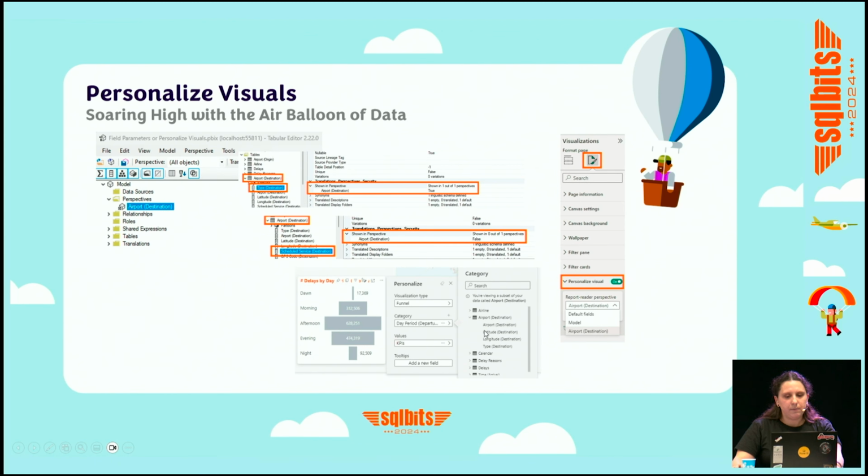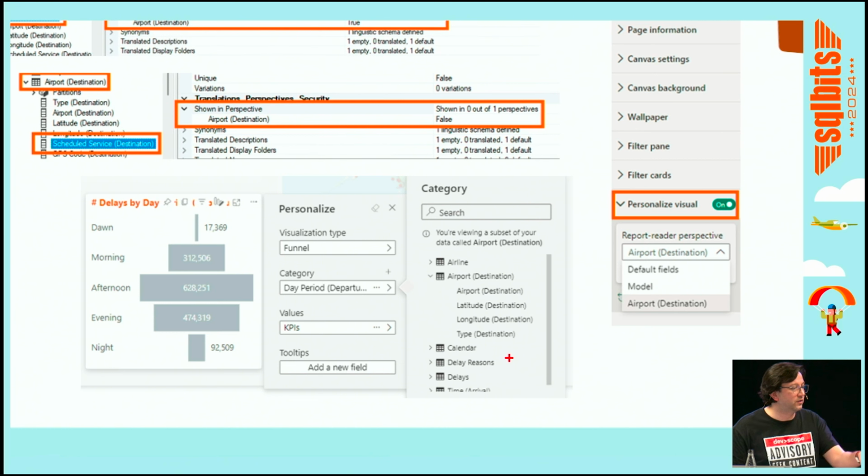So in this case, Maria, let me interrupt you a little bit. Is it possible to have one field belonging to different perspectives? Yes, you can have different perspectives, and the same dimension can be part of one perspective or different perspectives. Okay. But it's important to mention that one page has one perspective or all the model. You don't have in one page one visual with one perspective and another visual with another perspective. The perspective will affect all the page.